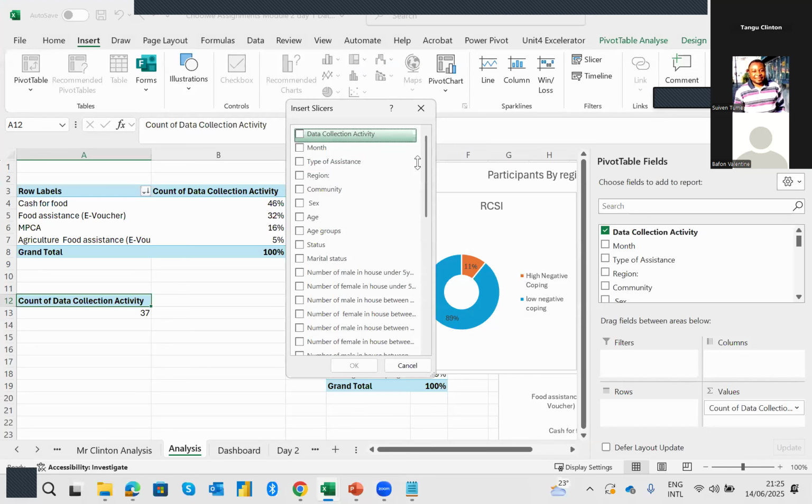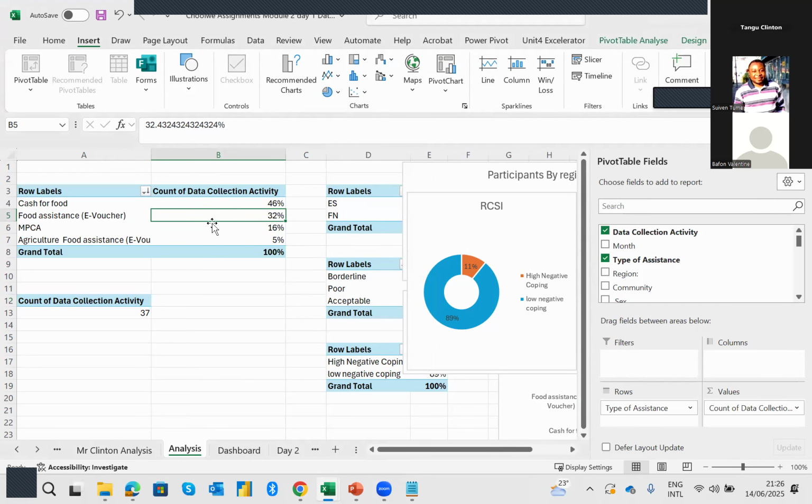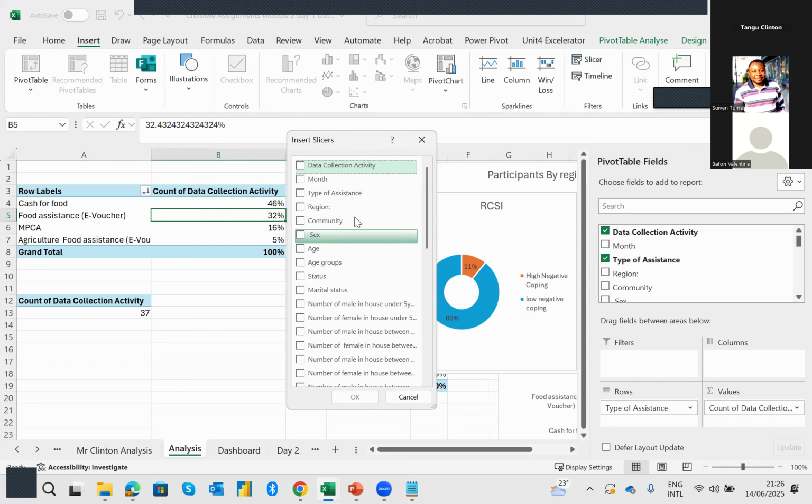We are going to see slicers. So if I select slicers, I'm going to categories here. In order to insert now the slicers, if you select any of these pivot tables, you can, by coming to the insert tab, like I said, click on slicer, and you are going to see this dialog box appearing. On this dialog box, you are going to see the various activities or the various boxes that you can try to bring in your slicer.